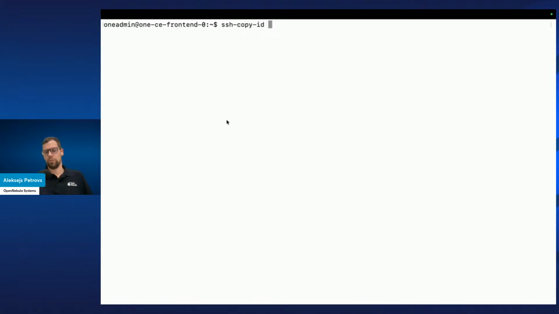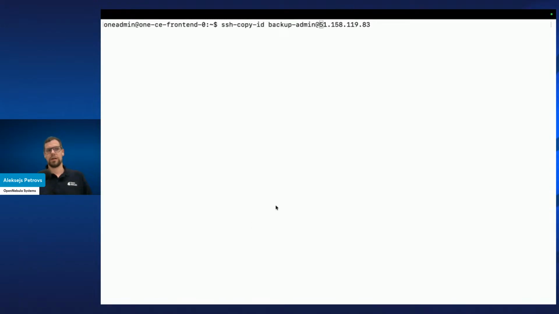And now we need to specify the user and the destination. In my case, the destination is the following IP address, and the user that I've chosen is the backup admin. Right, so that's the user that I have configured specifically for the purpose of backing things up.